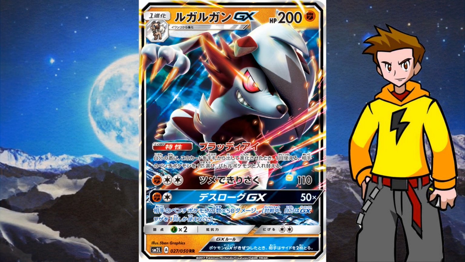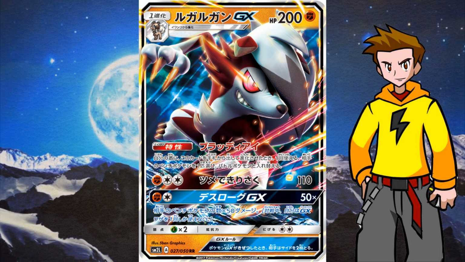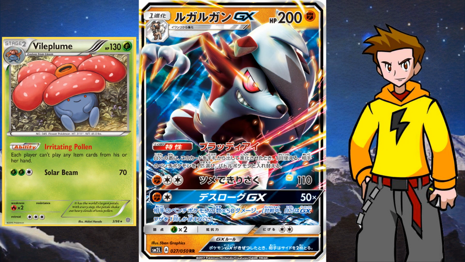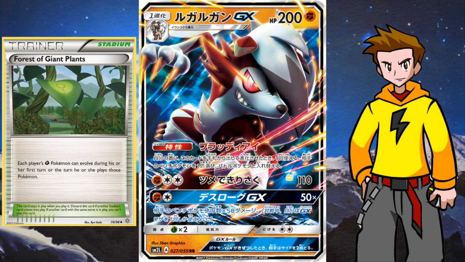Next up is another crazy rogue deck idea that might even work in theory, but we'll have to see if it actually works when we test it out. We have Lycanroc in combination with Vileplume. Definitely play Forest of Giant Plants to get Vileplume out as quickly as possible.